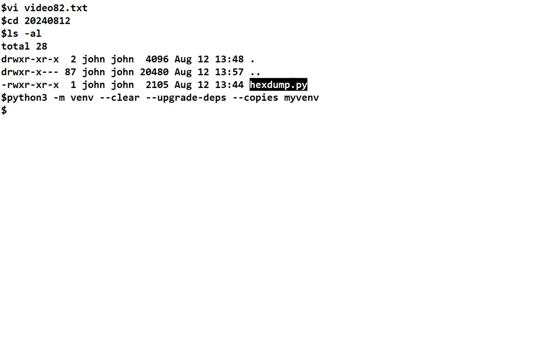At this point, you are not in the virtual environment. Take a look at that prompt. That's the same prompt you had before. We're not in yet. You have to source, and then you take the name you gave, which was myvenv, and then you say bin/activate. And you see the prompt has changed. The prompt now has the name of the virtual environment in parentheses, and then whatever prompt you had before. Okay, we're in there.